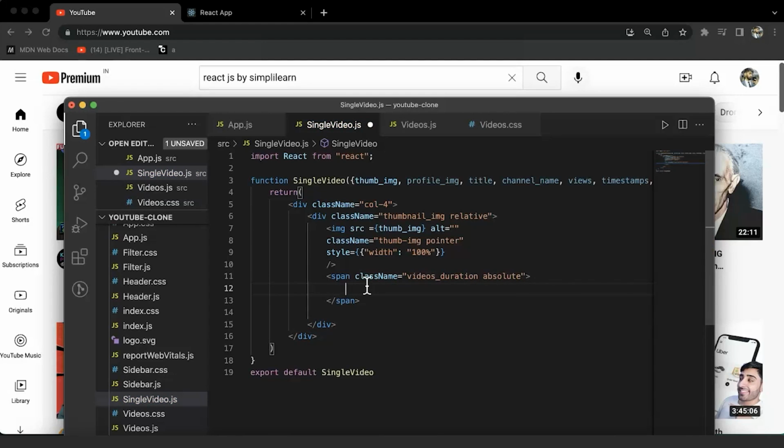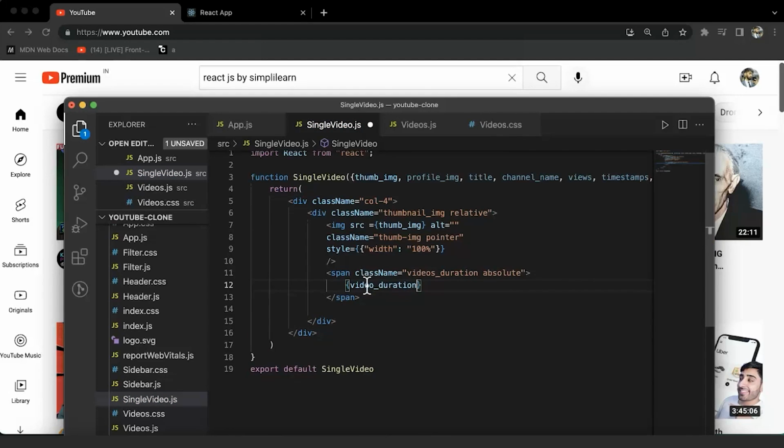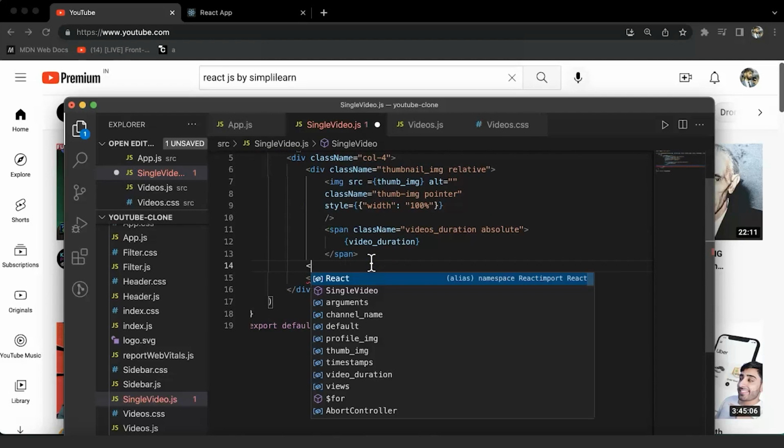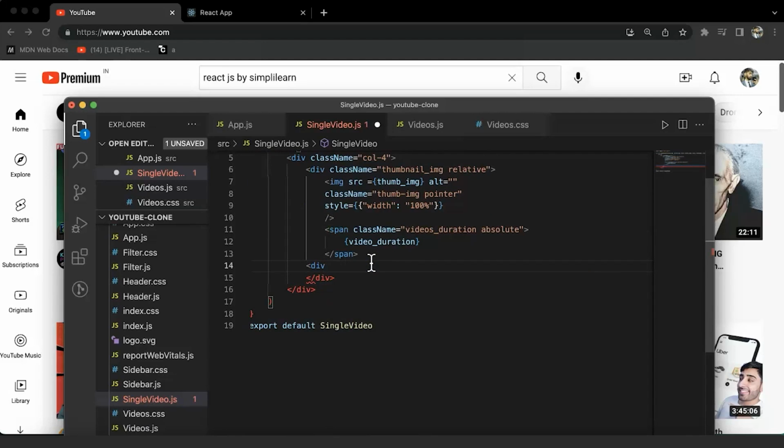Inside this, we'll get the video duration. Moving ahead, let's create another div. Inside this, let's give it a class name of description box.